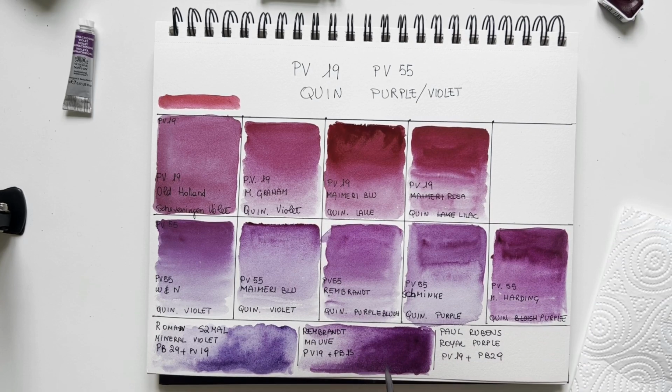We need to wait until it dries. It's slightly more bluish still than the PV19 violet. It's in between these two hues, I think. It's beautiful. Let's wait until it dries.